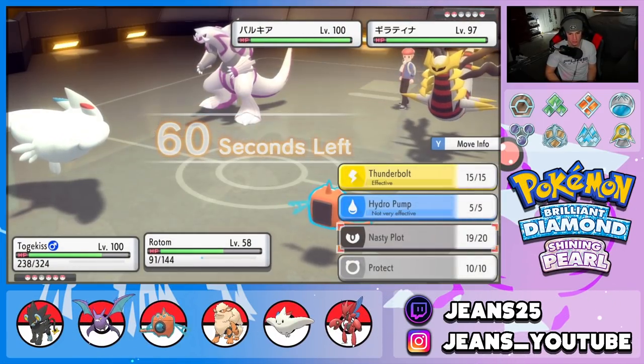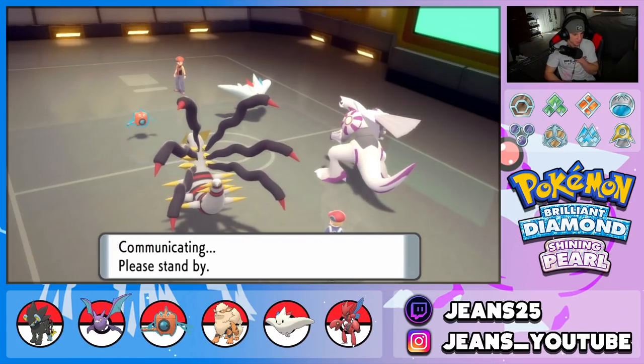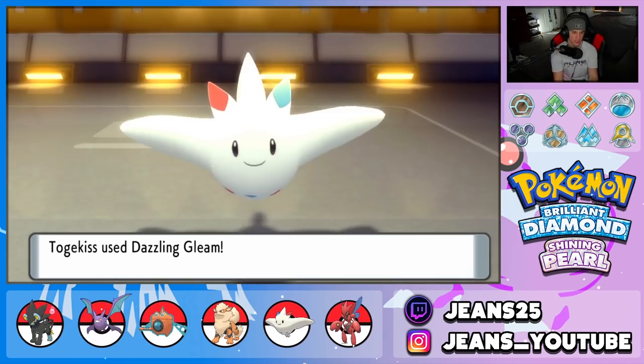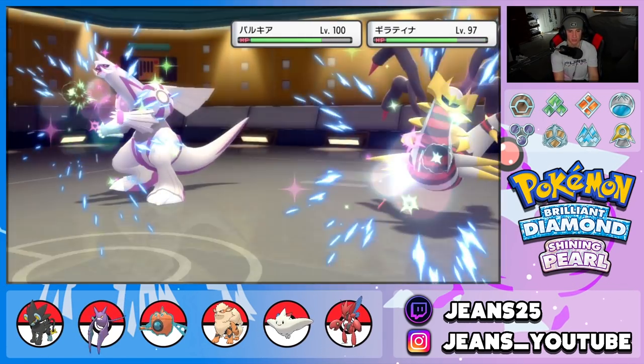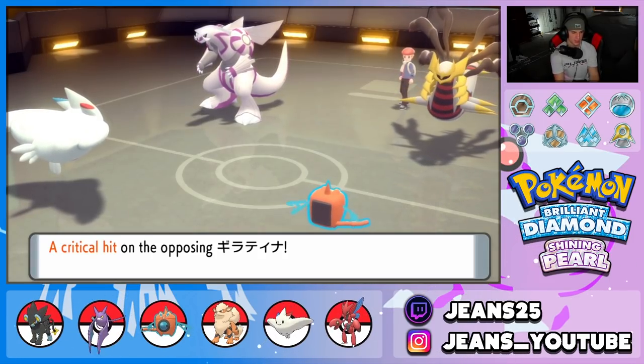But from here, Gleam's obviously going to poke. Give me no reason not to pick. I'm going to double down into this little Palkia, because Palkia is really bulky. Same thing with Giratina. They're both just a bit on the bulkier side. They're really good. But Gleam's going to poke, and if we get crits, we can do some big damage. Like, look at that. Was that a crit? Yeah, double crit, I think.